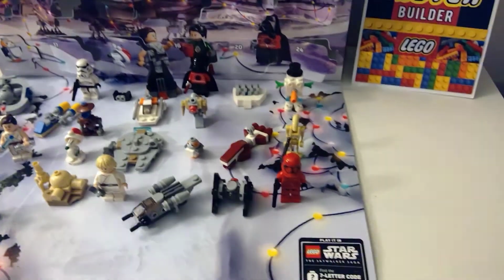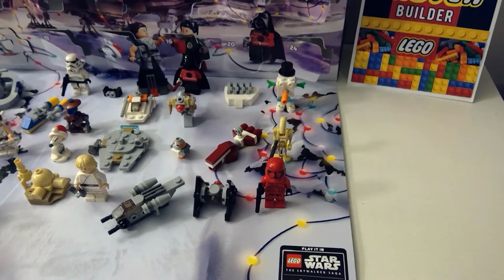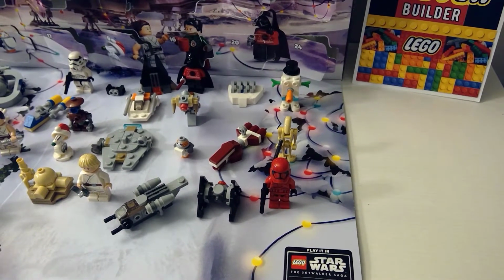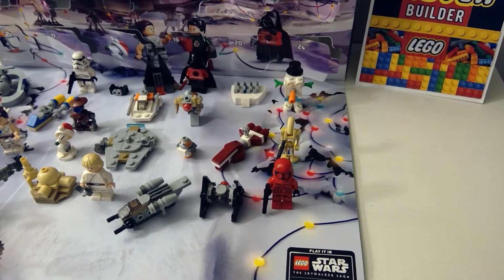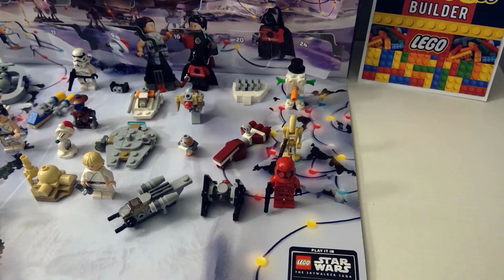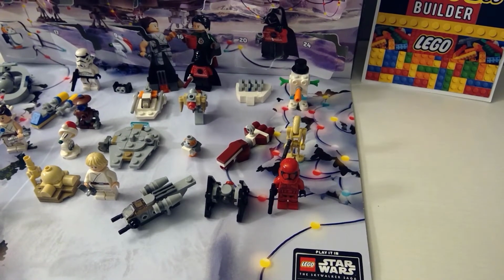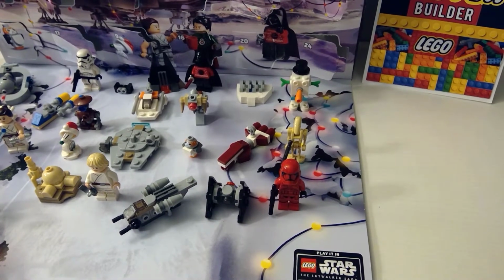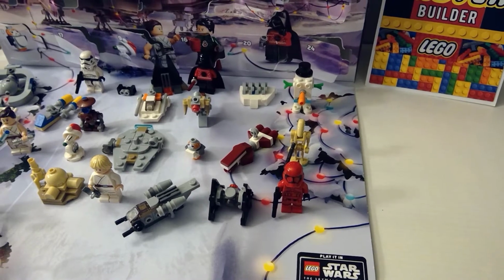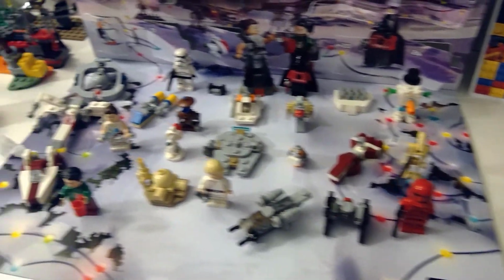And then next, I really appreciate this inclusion of the red Sith Stormtrooper. It's pretty nice to get one in this set, because they should have put two of these in the original Vader pack instead of only one. This gives us a second one to round out our collection. So it was a nice little make good, if you will, on day 7.